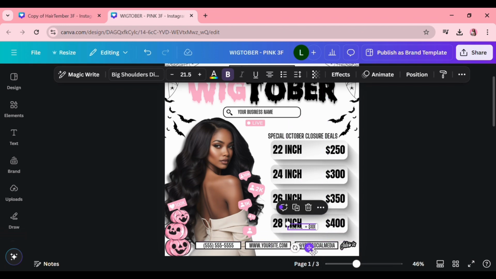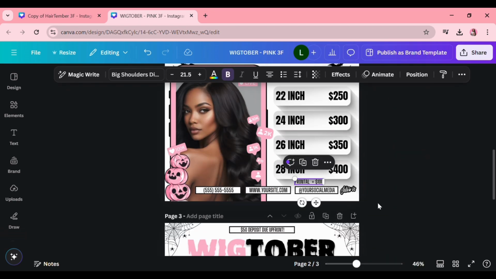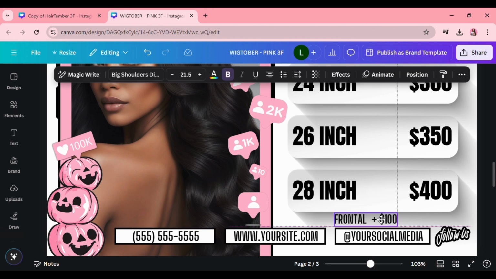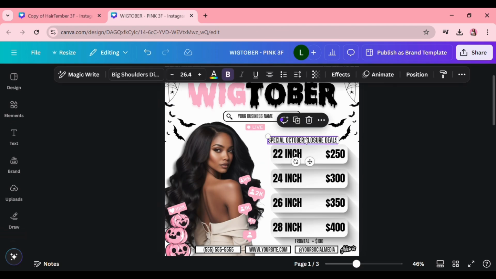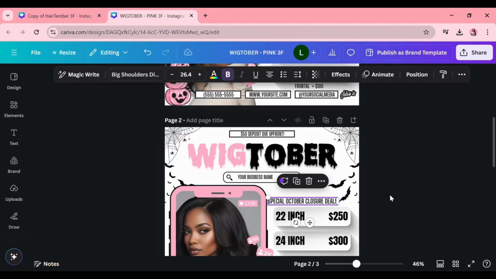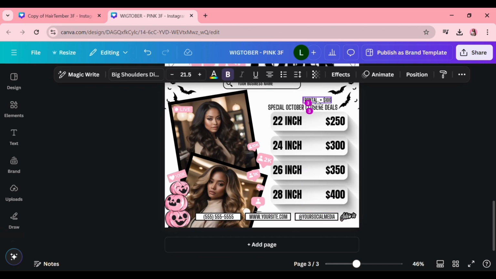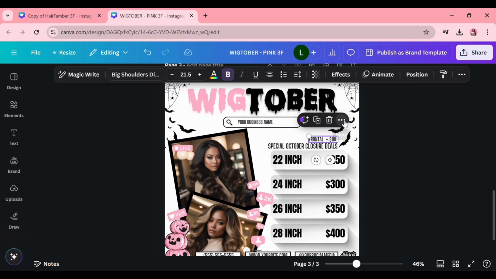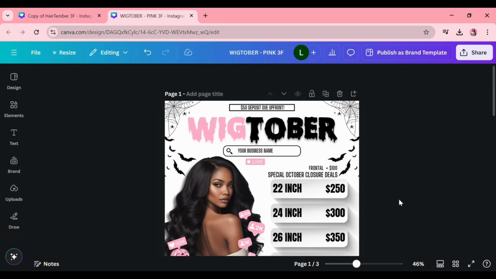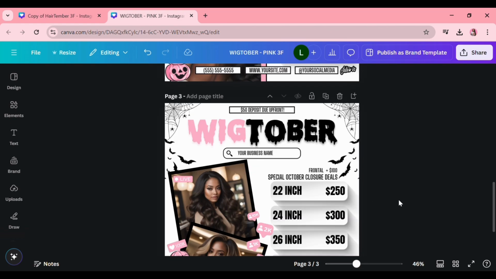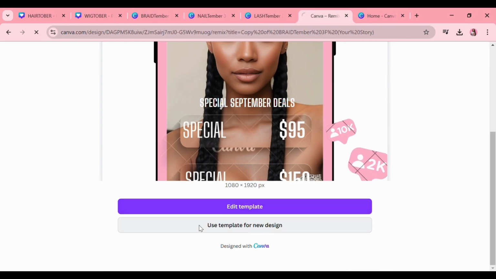I thought it would have looked nice right there, but it actually kind of looked cluttered down there in that corner for me. So you'll see me in a little while actually add that to the top, literally right above where I have put the special October closure deal. So boom, right there. And I did change that a little bit, just only on the Wigtober ones, because I didn't need to change it on the other ones. All of the other flyers, you'll basically just see special October deals. And for the person that wants to purchase the flyer, if they want to change that, then they will do so.